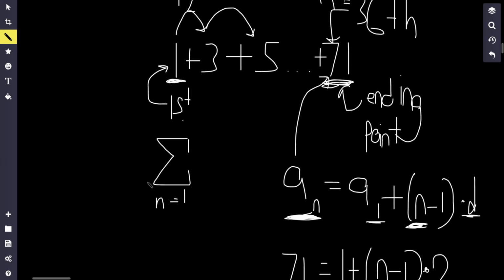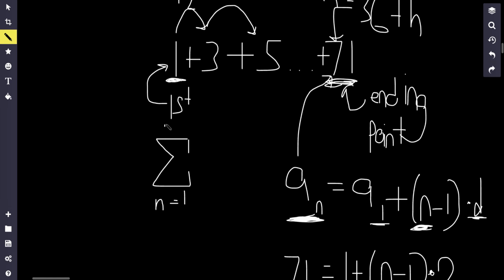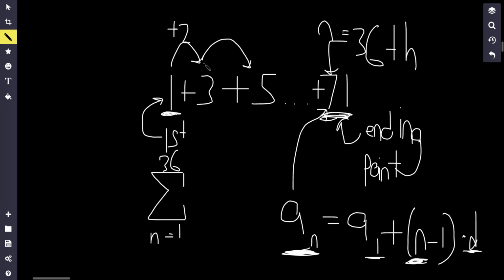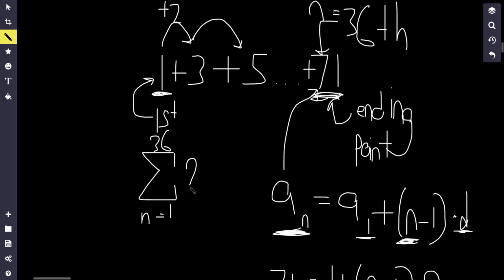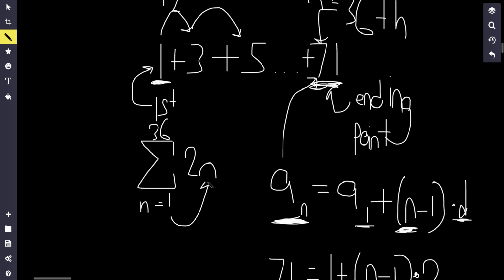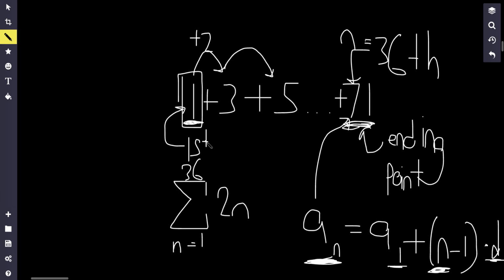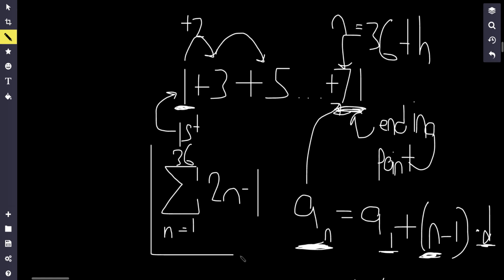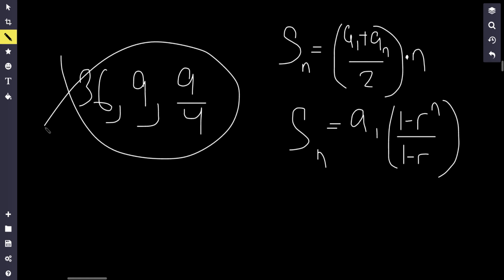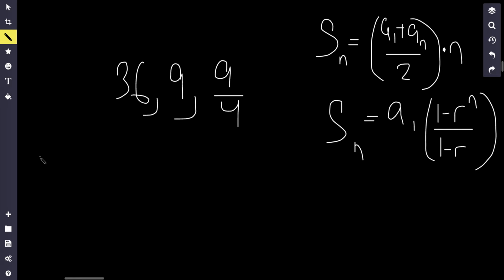All right, so now for my sigma notation, I can say that I'm starting from the first term and ending at the 36th term. And notice how I'm going up 2 each time, so I'm just going to put a 2n at the front. Now, if I plug in 1 into 2n, I'm going to get 2 times 1, which is just 2, but my first term is 1. So how do I fix this? Well, I'll have to put a minus 1 at the beginning. Because now, when I plug in 1 for n, I get 2 times 1, which is 2, and 2 minus 1 is 1, and I'm all good. And because I have this 2n at the front, it basically means that I'm adding here. I'm trying to find out the sum. Let me just put a dot dot dot here, actually.